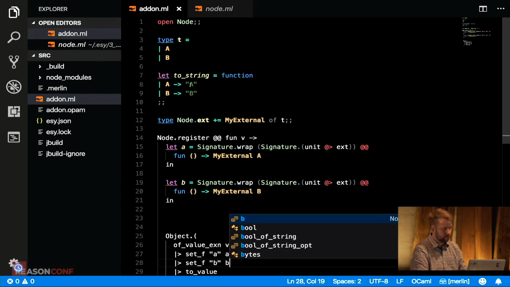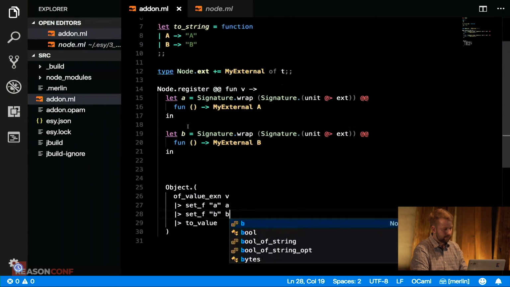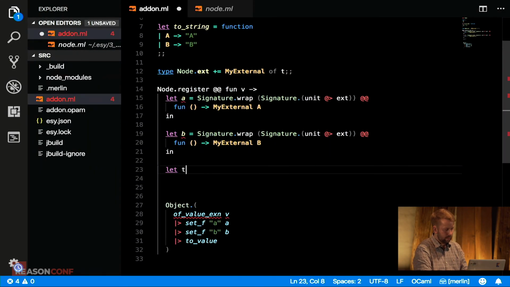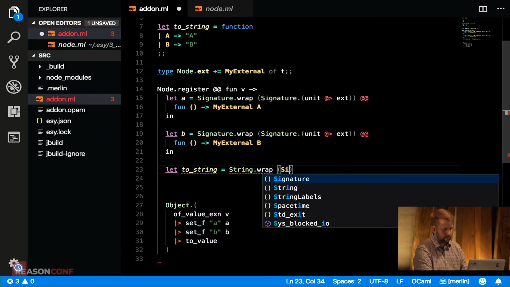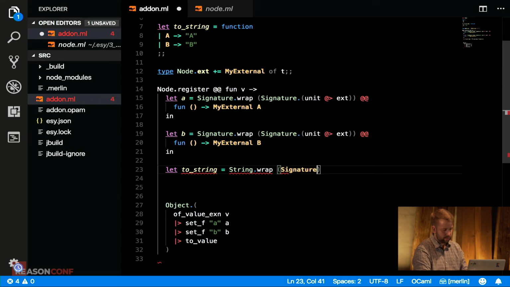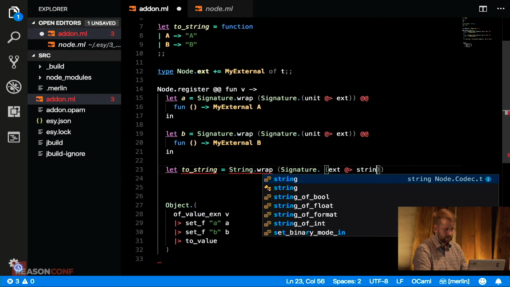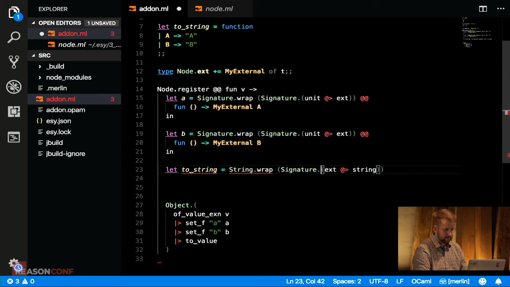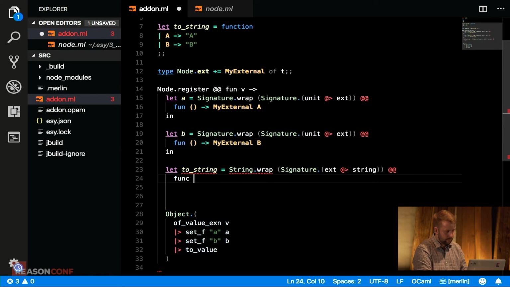And now we need to expose the to string function. So let's do the same. The signature is obviously ext string. And the implementation is as follows.